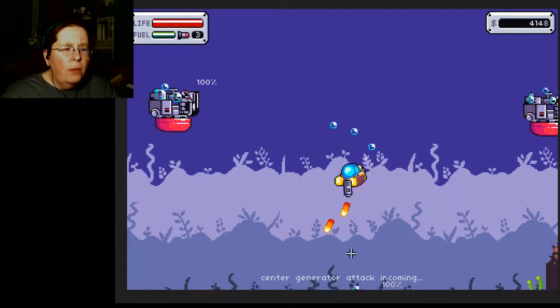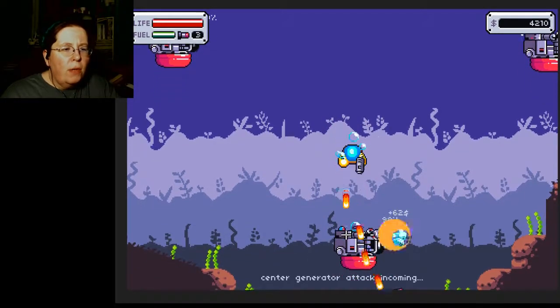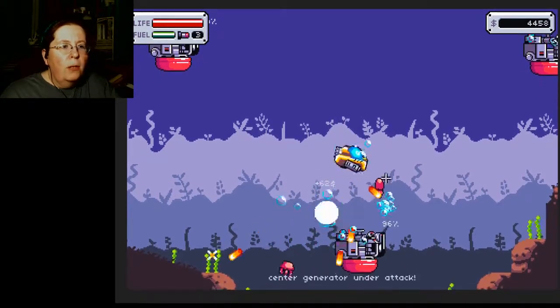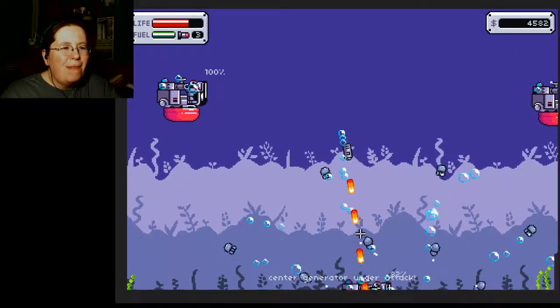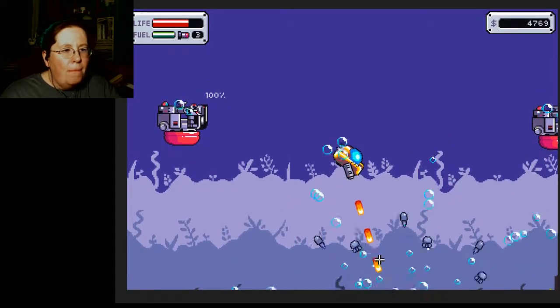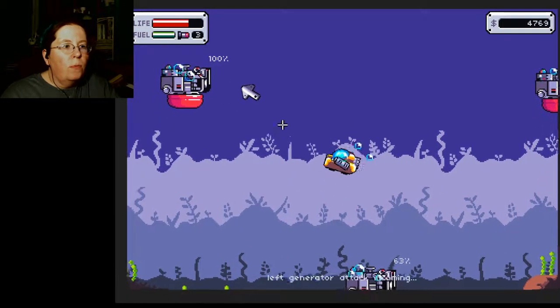Now, what's interesting is that when you're trying to direct your submersible here, it really wants to fly up and down really quickly, so it's not easy to control, because the slightest movements can just send you rocketing.